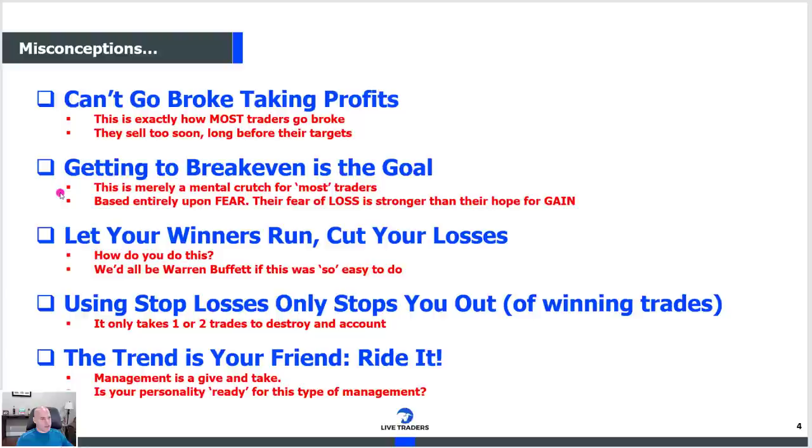Now, I do go to break even after 1 to 1, but I've proven it's not only a mental crutch, it's actually a profitable thing to do. But most traders, they get to break even too soon and they get shaken out. It actually happened to us on Guild today. It went 1 to 1, shook us out of break even, and then went about 3 to 1 to target, okay? Here's a great one.